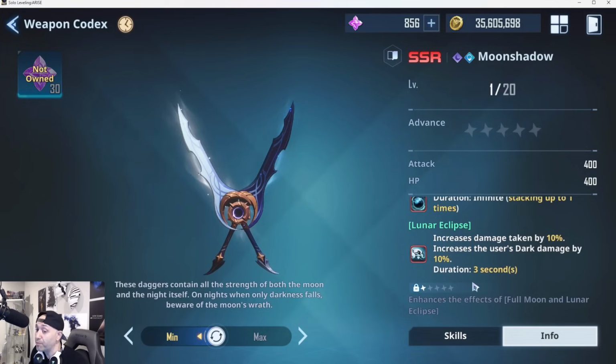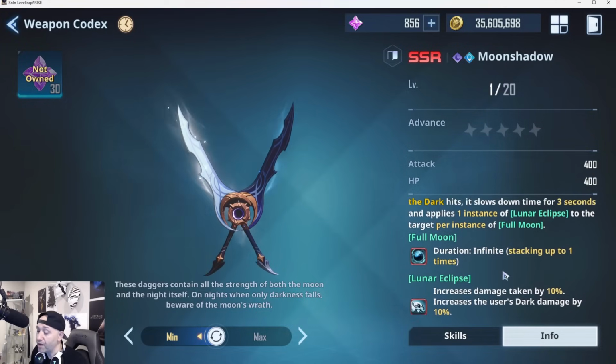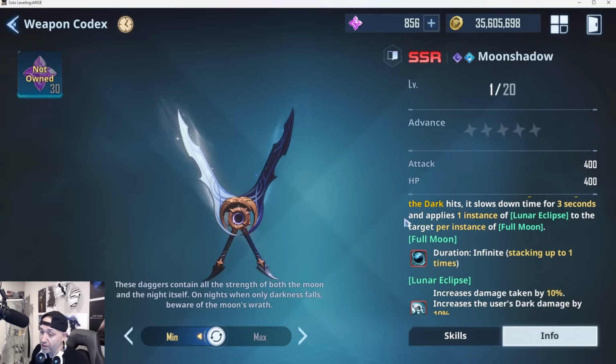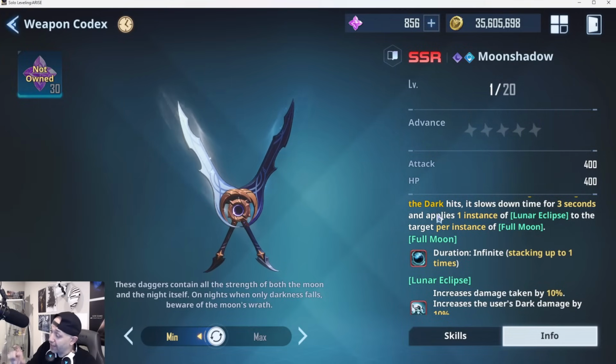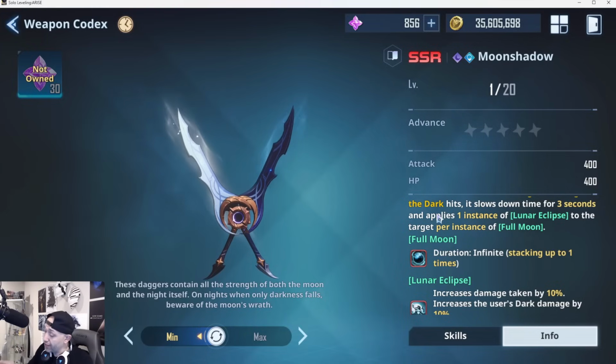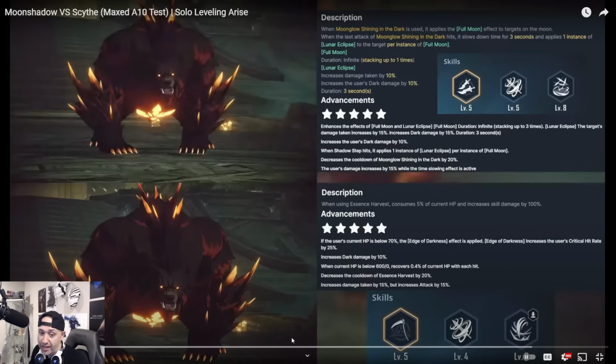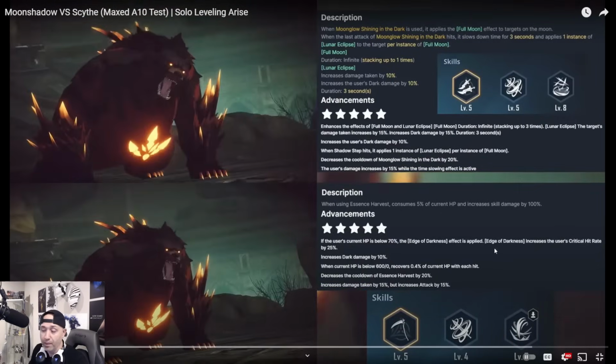Now, this dagger is a support dagger, in my opinion. Okay, it's not going to be doing as much damage as the Scythe, for example, or the plum sword. It is meant to actually work hand-in-hand together, in my opinion. So let's go ahead and look at her video now and kind of give you guys what she has done for both of these.